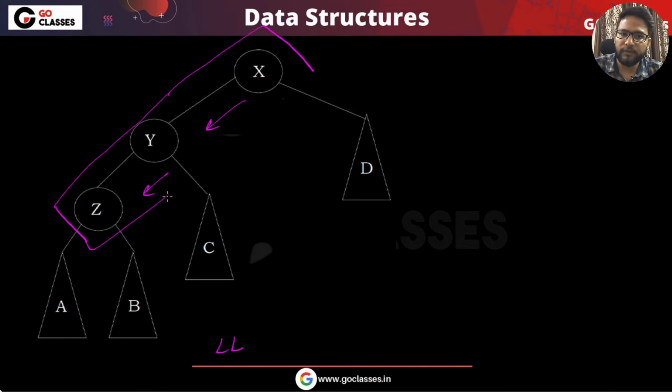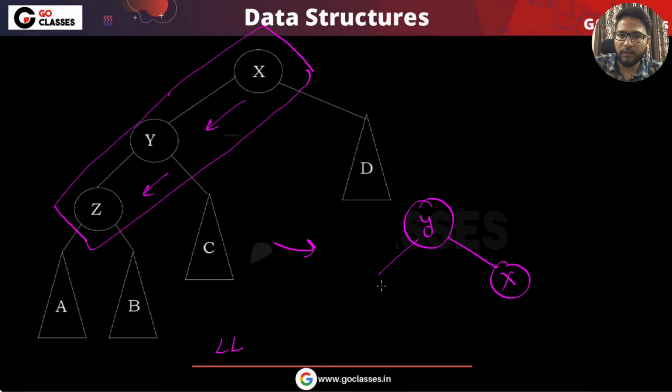Yes, very easily we can convert. How? I hope you have tried it, but let me convert it to a mountain. You will say y will be here, x will be here and z will be here, right? You can quickly check whether it is true or false. Let me take some values, maybe 1, 2, 3. Yes, 1 will be on the left because 1 is lesser than the pivot, so that is correct. Anyway, this is the current configuration.